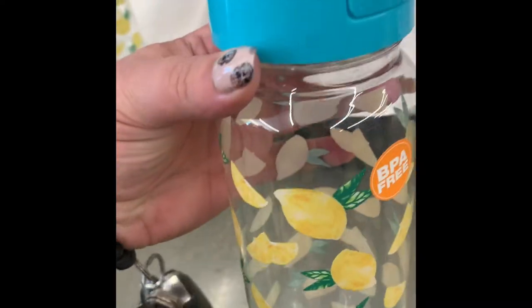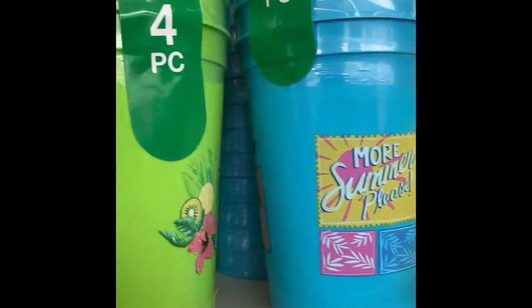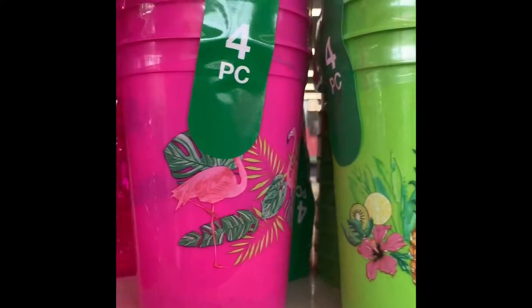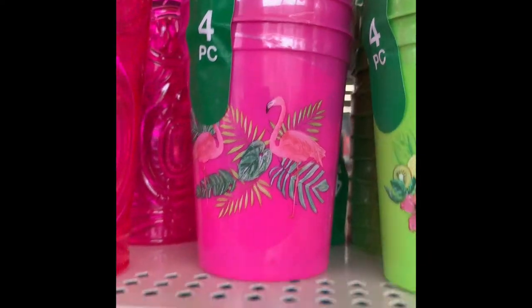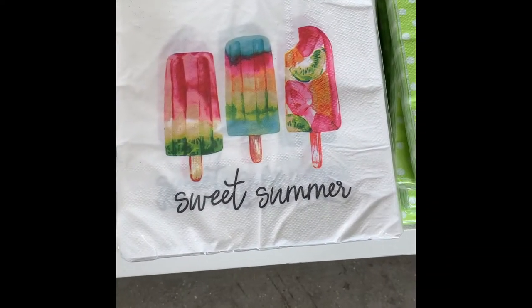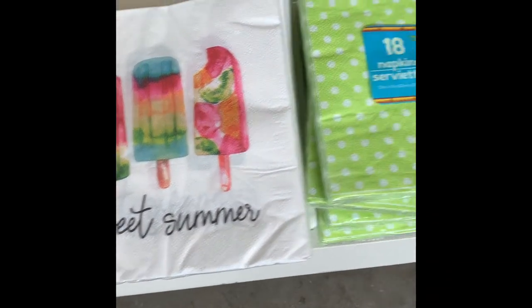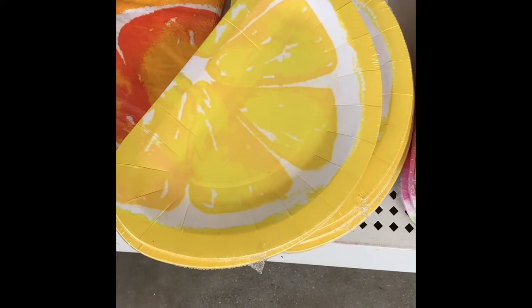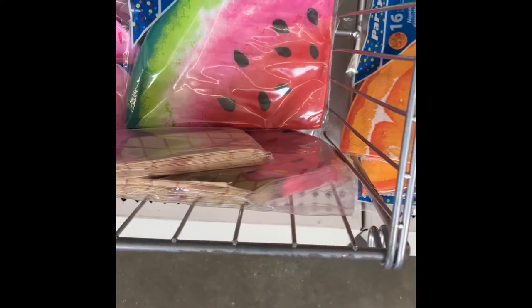We have some new cups or tumblers - they are summer-printed with lemon and watermelon designs. Here we also have four-piece cups that are summer-printed with flamingos and pineapples. There are also some new summer napkins - a lot of people use these when crafting, you can mod podge them onto items. Candles are great too; I've seen people use the fruit ones to do wreaths or put them on pizza pans.